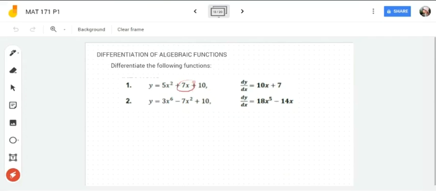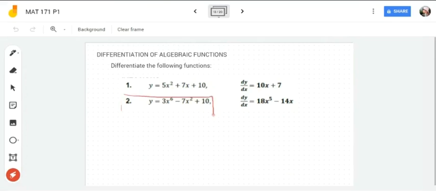Okay, for the same here, you will be using your power rule. So that is 1. 1 minus 0 is 0. So x raised to 0 is equal to 1. And then you will be bringing down here the 1. So 1 multiplied by 7. So that will become 7 times 1, or that is 7. So using your power rule, that is 10x plus 7, since this is constant. So the derivative of your constant is equal to 0. So the derivative of your y is equal to 5x squared plus 7x plus 10, as you use your rules for differentiation, is 10x plus 7.